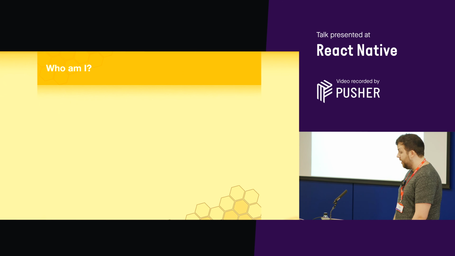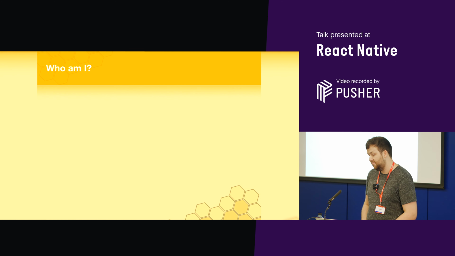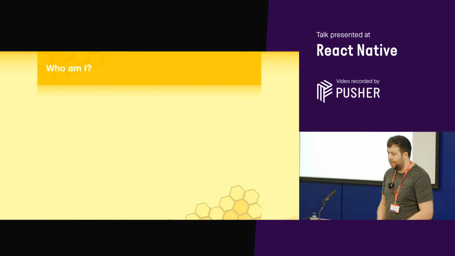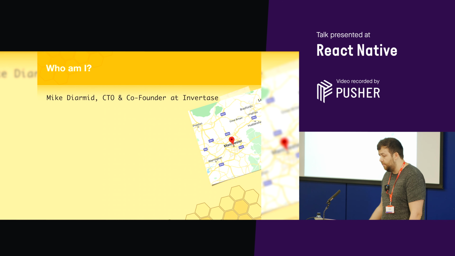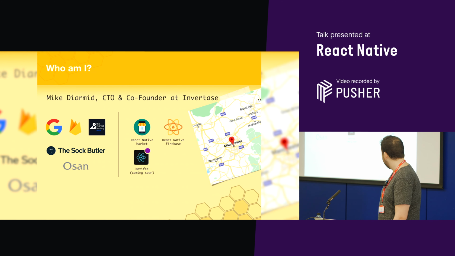So if you're wondering who I am, my name is Mike, obviously. I'm a software engineer, and I've been developing with JavaScript and a host of other languages for a couple of years now. I'm currently CTO and co-founder at Invitays. We're just a small software engineering team based out of Manchester. We have a strong focus on mobile dev, tooling, and platform integration solutions. We develop bespoke software for clients such as Google, as well as our own products such as React Native Firebase, which you might have heard of.